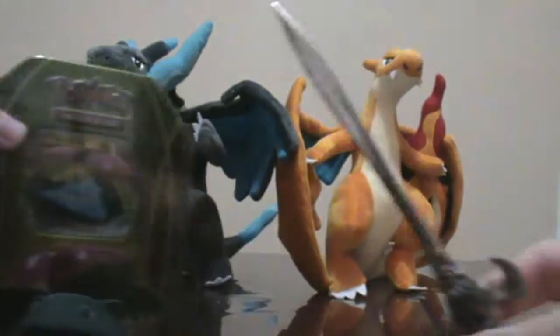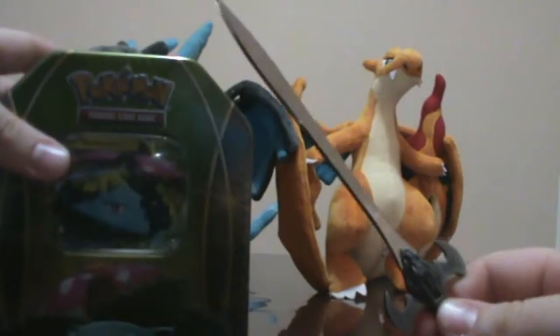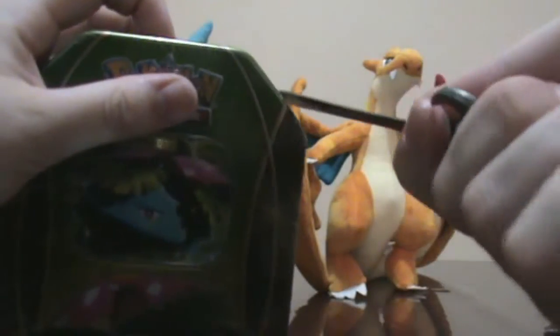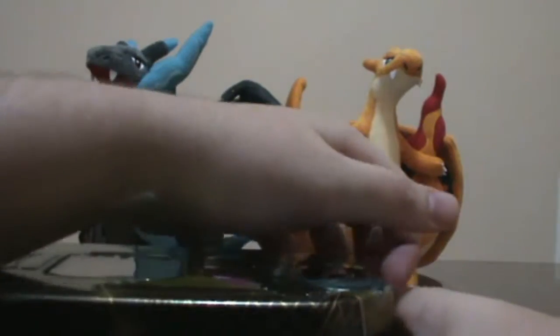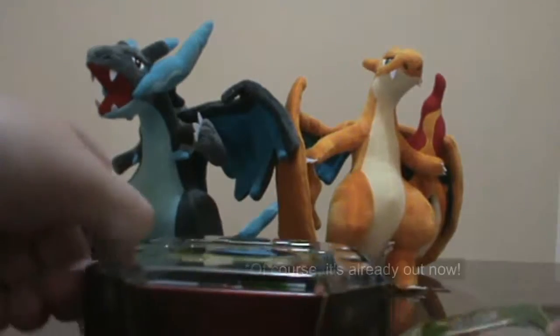Same tin as before, looks kind of cool. This time I have my trusty dragon knife — it's like a letter opener, kind of fake metal but it looks cool. I'm going to use it to open this tin in the most non-breaking way possible because I've learned my mistake. I'm not too worried about getting the Blastoise, but I'm going to try to get the Groudon and Kyogre tins as well, since those are the ones I really want when Primal Clash comes out.